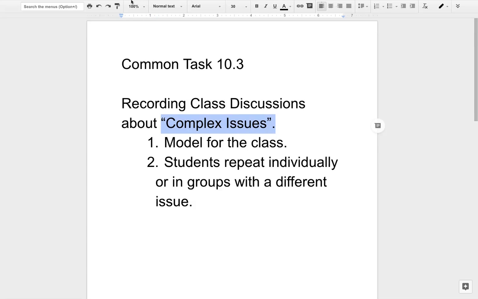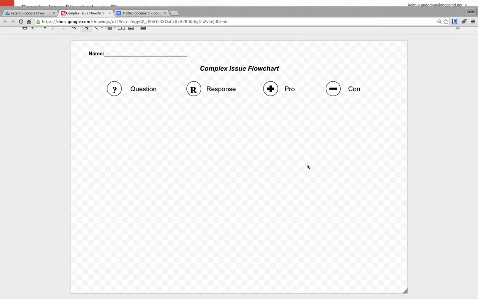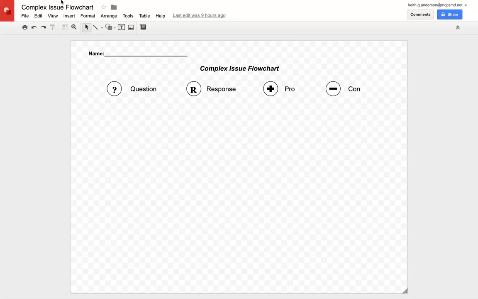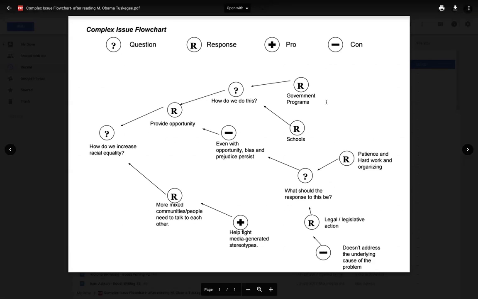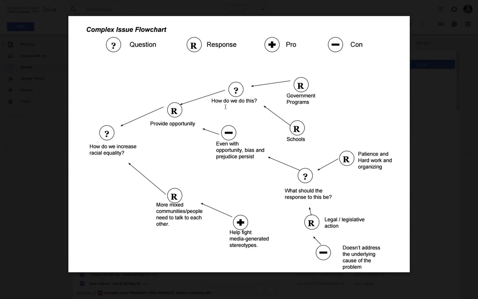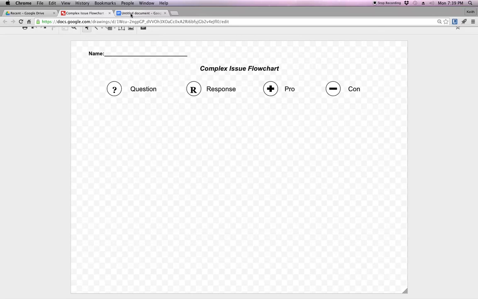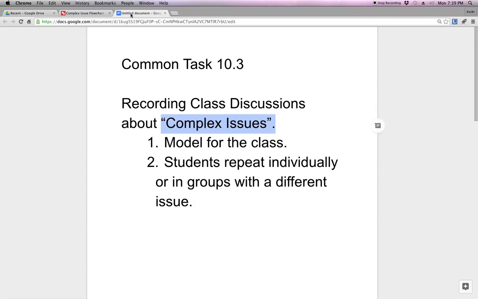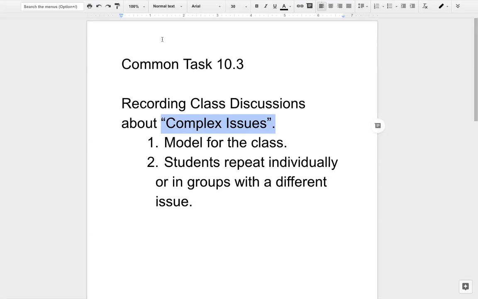By the end of this process, the students will have produced, from what is essentially a blank piece of paper, a map or a graphic organizer of all the questions and issues that make up a particular larger issue. It's important to realize that this product is not going to be mapping an argument that an author is making, but instead the larger issue that an author might be responding to.